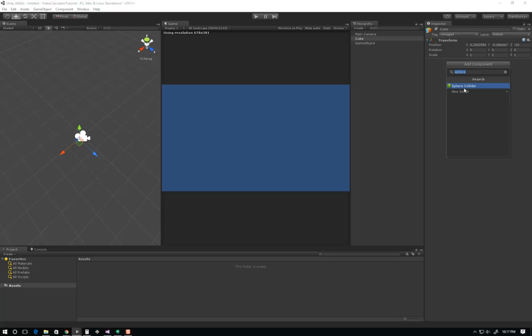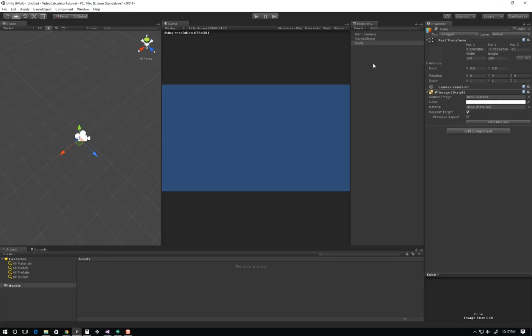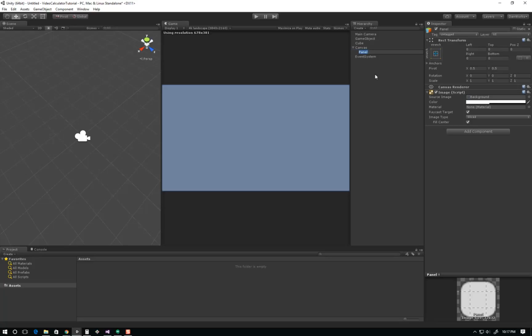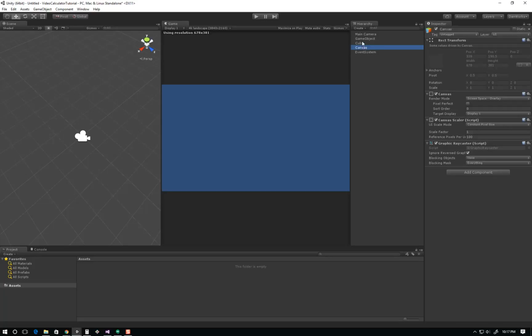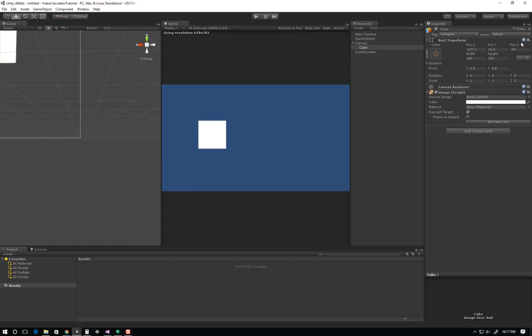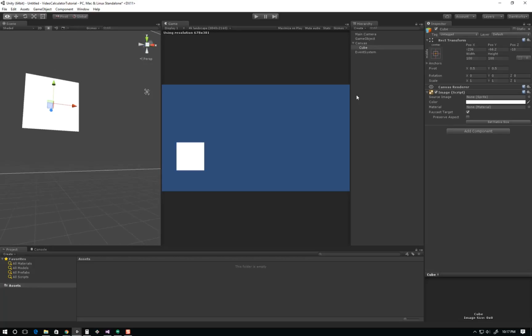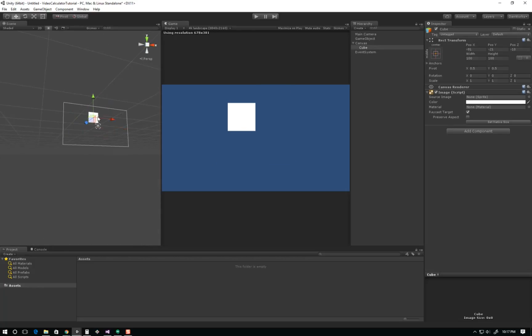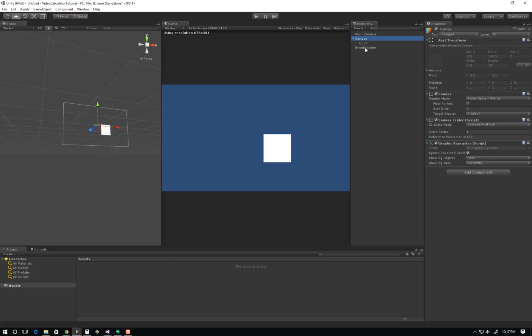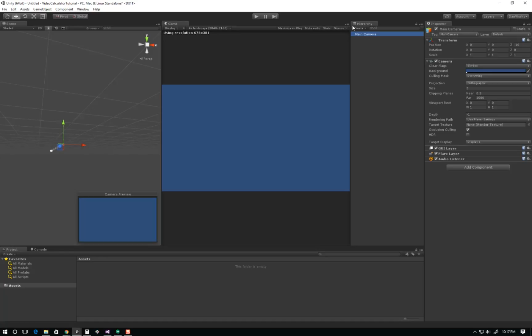I can make this a 2D image object. And now it's a 2D image object. It's not rendering because 2D images require a canvas. So this is what we're going to look at a little later, but I have this canvas. I made the cube a canvas element or an image. So now you can see it's right there. Now it's a 2D image. We're actually looking at this backwards here. So now it's a 2D image in my 3D space. It's actually 2D space because I have my camera set to orthographic, and canvas is a 2D system. Okay, so I'm going to go ahead and just start from scratch here.